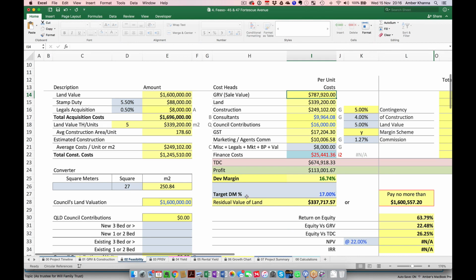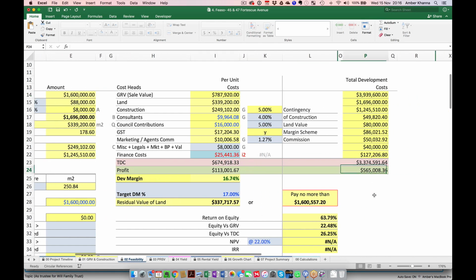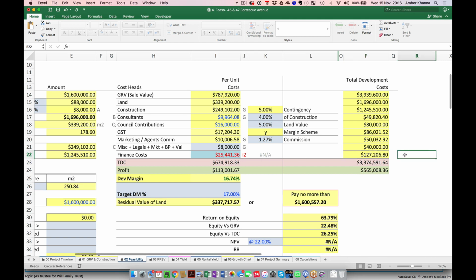The money from the finance calculation and so on, that is all in the FISO. It's 565, right? This is your profit. Over here you've got 127, which is the money that you'll pay to the bank, right? So you've got the finance in there accounted for that goes to the bank. And after that you get 565 for the project. Now my question to you is that 800k or whatever you were getting from your brother-in-law, what is that interest? What is the interest on developers' equity? So what money is actually coming from the brother-in-law?